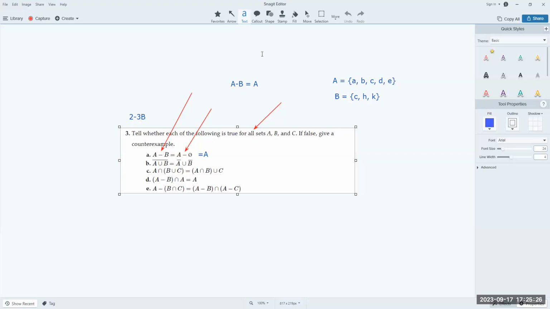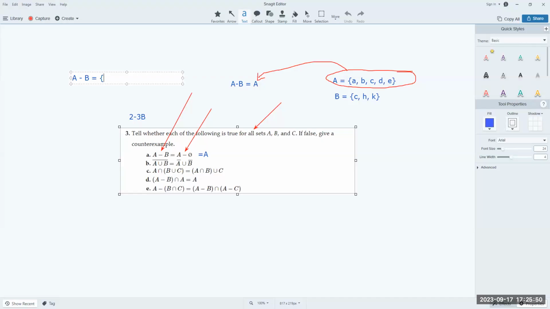Now we know this right here is A. This is also the same thing as A set difference the empty set. So there's that. Now come down and we have to ask, what is A set difference with B?